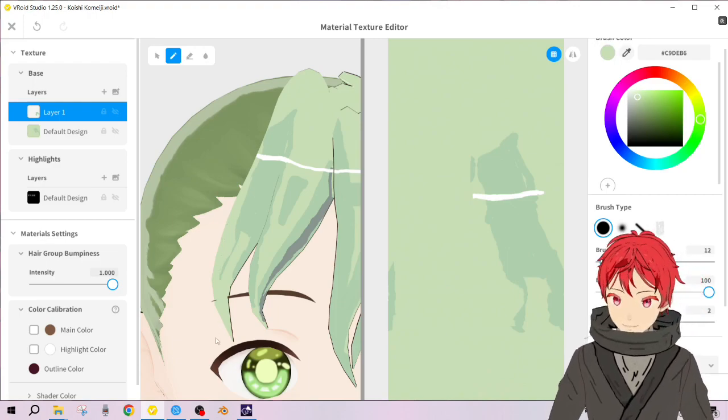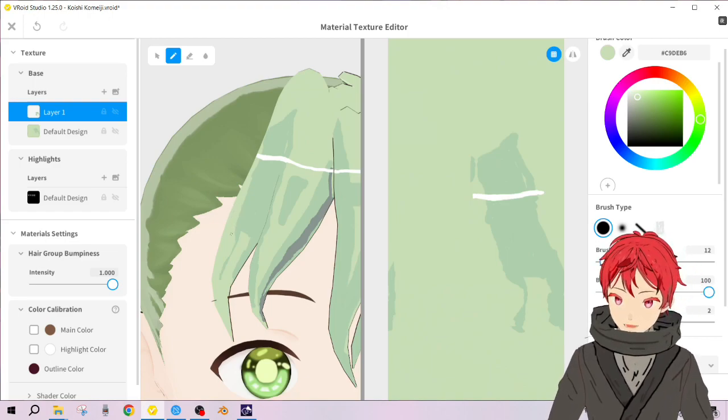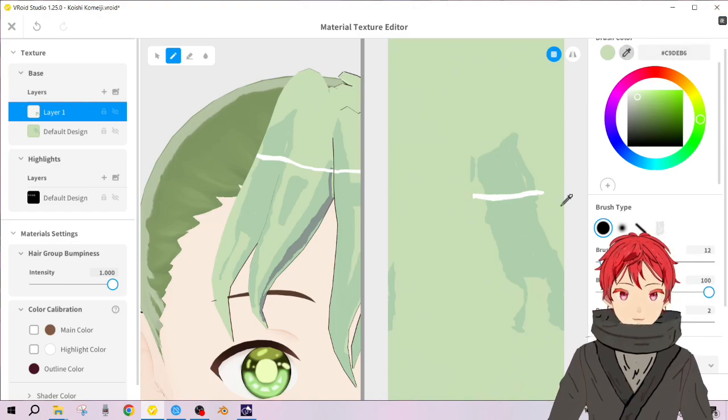This one's a bit odd, right? No, I just have to make it all the way straight.